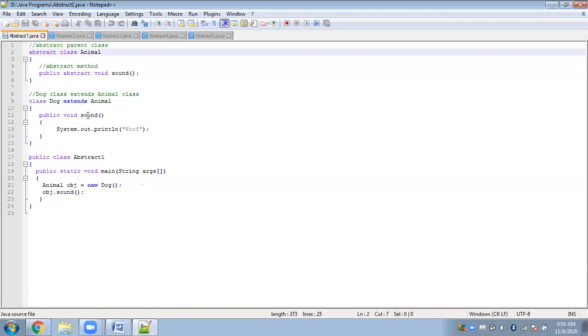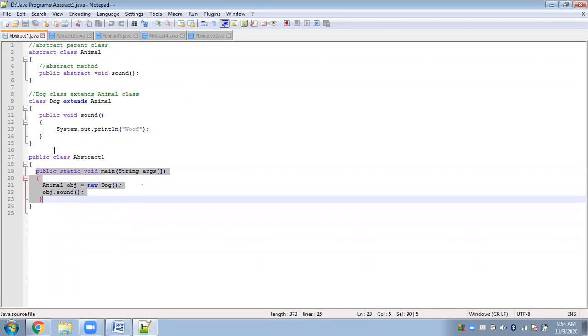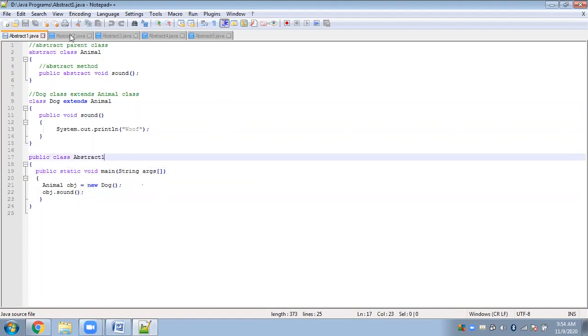And then what are we doing? We are simply implementing it. That means we are overriding this parent class method here. Initially this was empty, now you are implementing it, and you are simply displaying a message. Then, as I said, abstract classes can never be instantiated, so you can never create objects of abstract classes. So here we have taken another class. This could be done inside the same class also, but just to separate each of these classes with proper names, I've created another class for it.